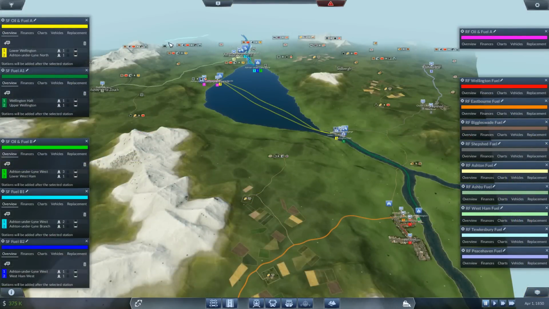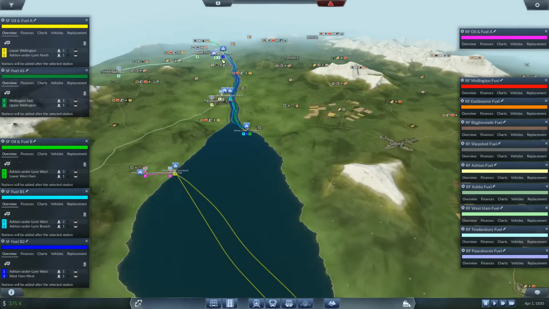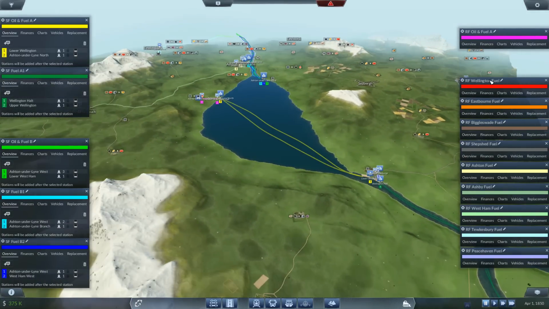Okay, so after all that, I've put in all the names and stuff. I've called this line oil and fuel A, and then the other one oil and fuel B, and then where we're shipping the fuel afterwards, I've called this fuel A1, and then this fuel B1 and fuel B2 for the lines shipping down there.